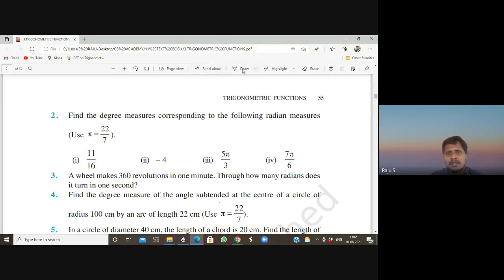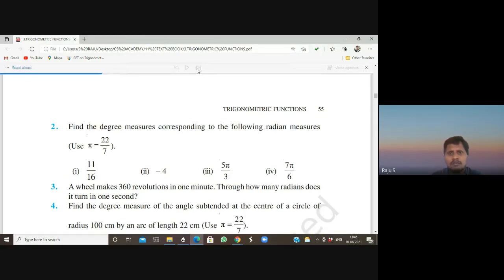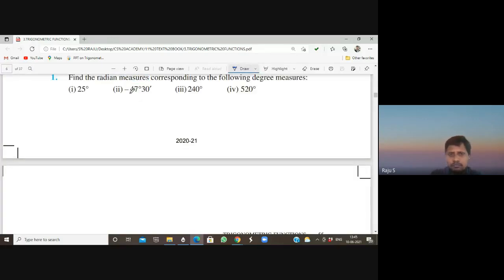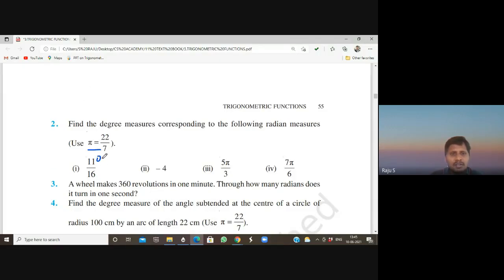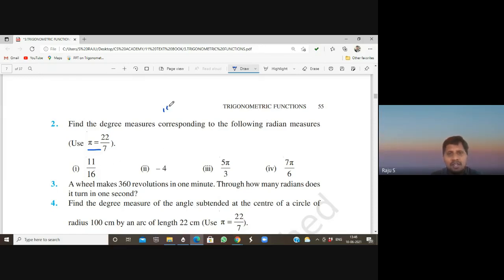Here also we will do the same thing. And clearly in the question itself they have given it. Pi value is 22 by 7. Pi is already given as 22 by 7, students. So 11 by 16. See, degrees are not there. If it is 11 by 16 with the degree symbol, then that is in degrees. If nothing is given, then 11 by 16 is a radian. Minus 4 is a radian. If I take 100, this is a radian. Only a numerical value, 100, is a radian. In case they give 100 with the degree symbol, that is degrees. If 100 with G is given, that is grades. Nothing given, that is radian. 11 by 16, there is no degree symbol, there is no grade symbol, so simply 11 by 16 is a radian.